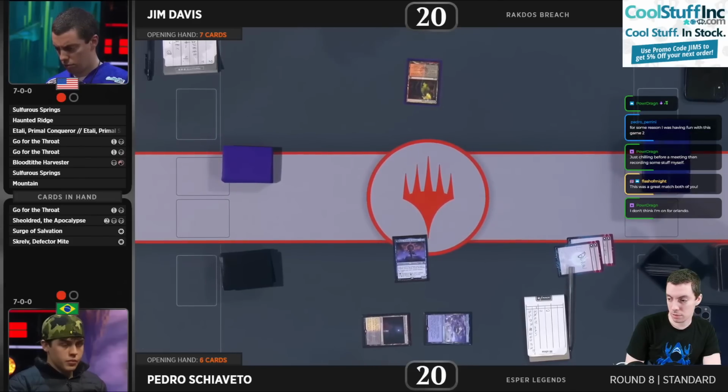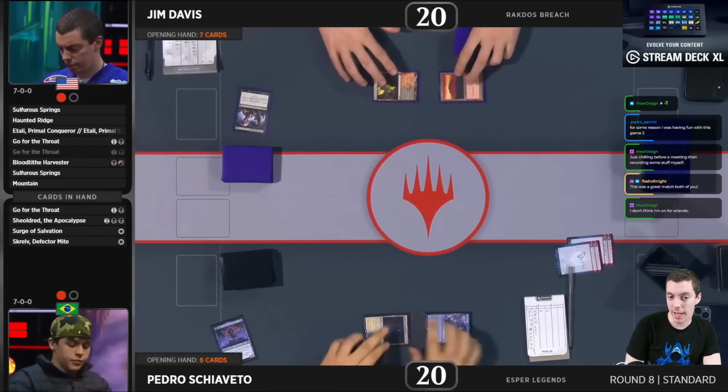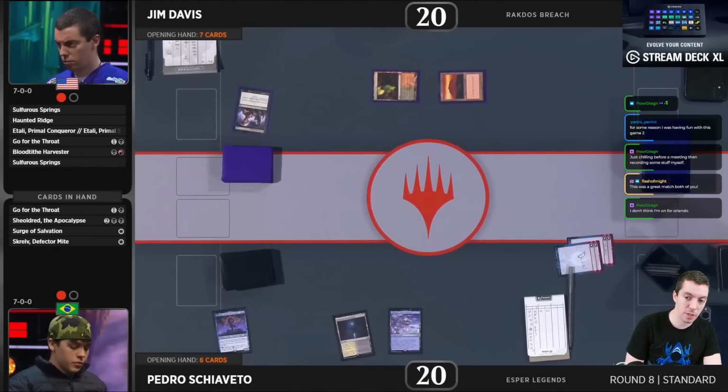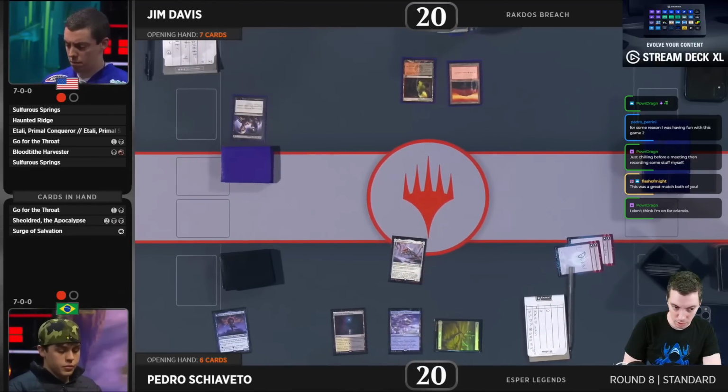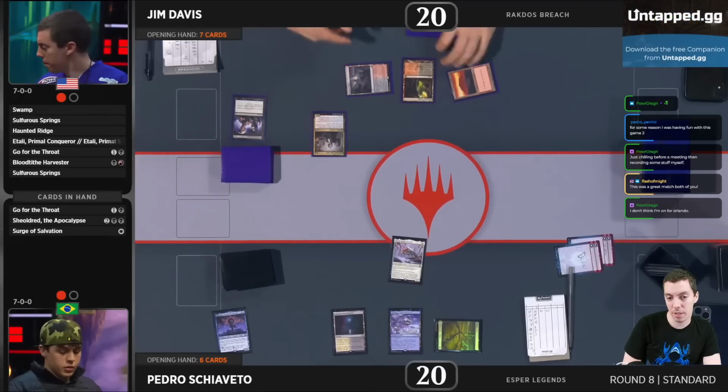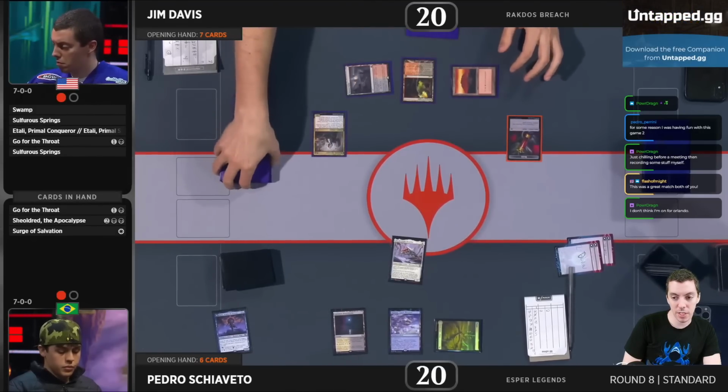Draw another land. Not in it. So I fire up a Go for the Throat here. I have 2 copies of it, and I want to kill the Rona before the snowball starts rolling. Hoping that Pedro's hand's kind of bad because he mulliganed. So play Harvester on 3 and say go.